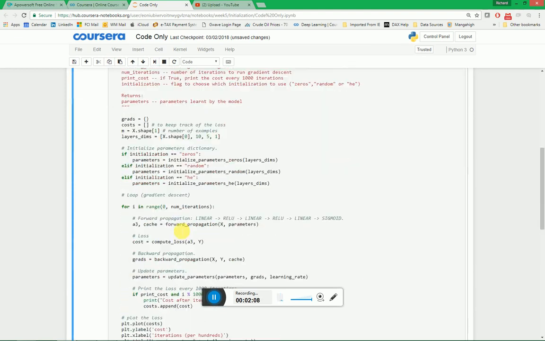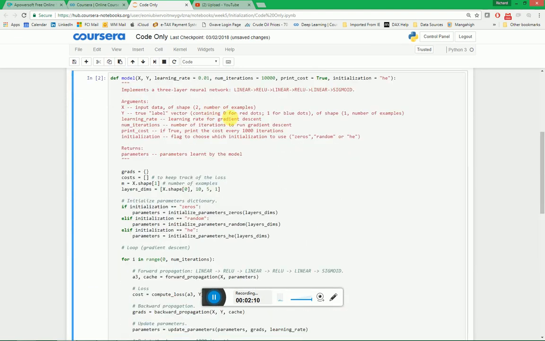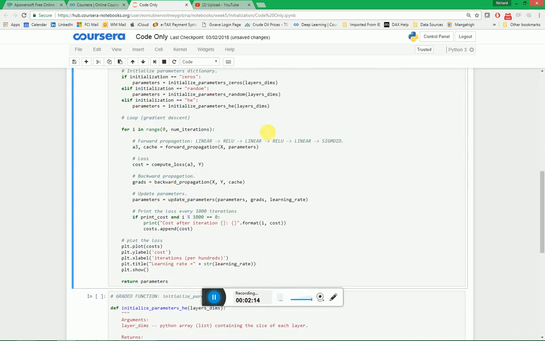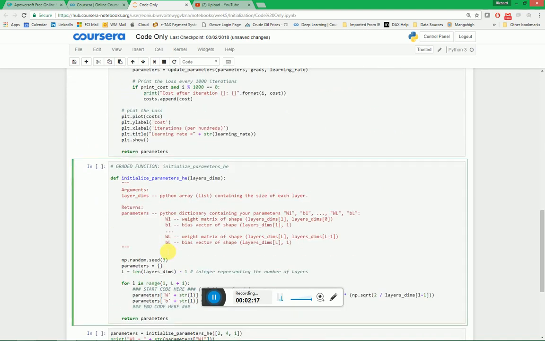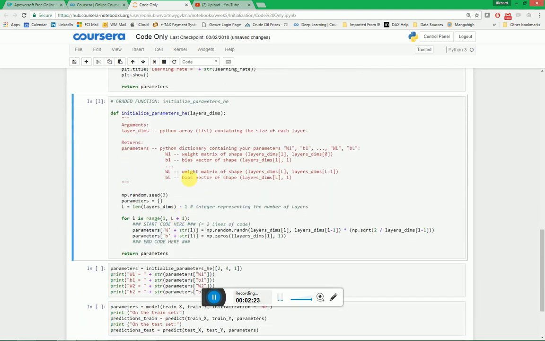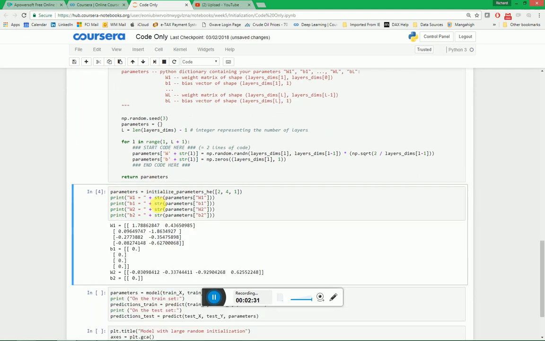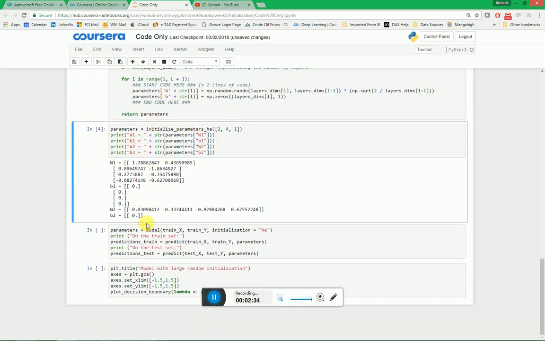Here we're constructing the model. It's a 3-layer model. It's not quite the same as mine. I've got a slightly wider model. Then you initialize the parameters, because they need to start from a certain place, otherwise it won't bite. I'm using the He et al. initialization, which takes account of the number of neurons in the previous layer to minimize the initial start point. That's what my parameters look like after initialization.